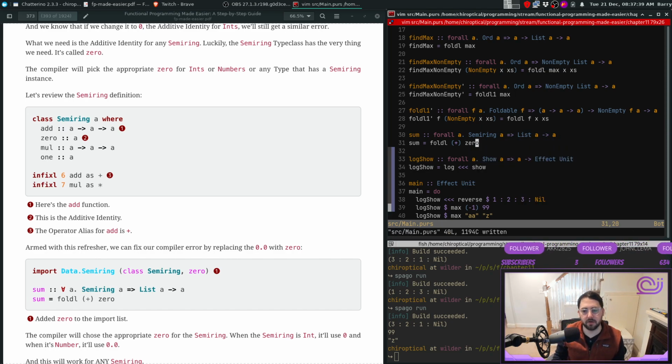Because how would it pick which monoid to use? Yes, exactly. So semi-ring is, yep, that's a better way of saying it. It's both the addition and multiplication monoid in one type class. So it knows when to pick 0 and it knows when to pick 1. Well, it doesn't know.